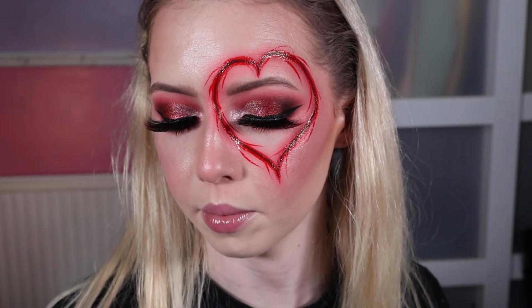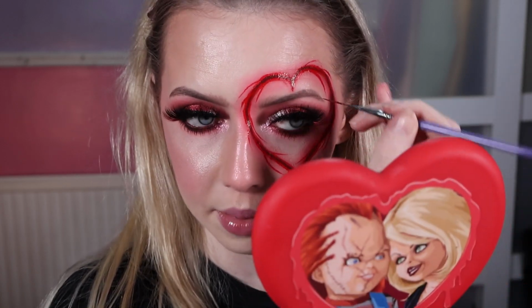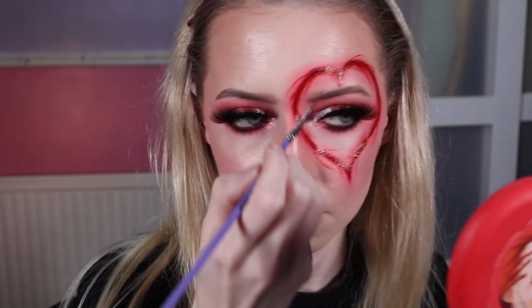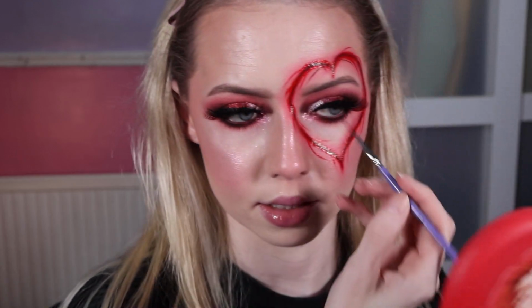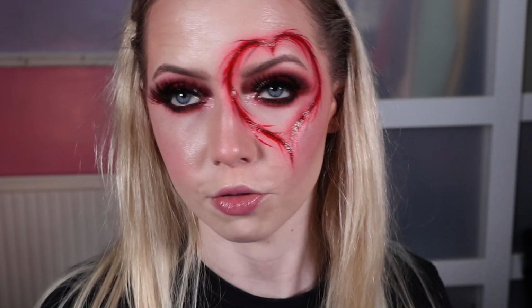Okay, so I'm going back in with my L10 brush, the really long flimsy one, with that same darker shade, and again just start putting in a few little flickies here and there, wherever you see fit. Not as many as I did with the red, because I do want the red to be a little bit more prominent.